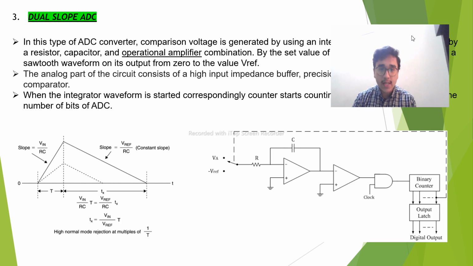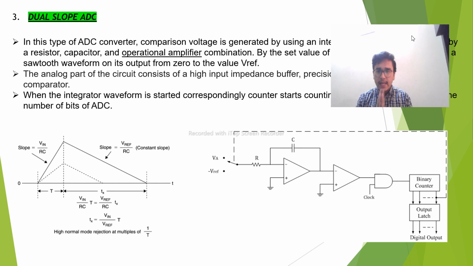So what I have to tell you here is about VA and V reference. As you can see, at the starting point on the right side of the diagram, they are always in opposite polarity. V reference is always on the negative side and VA is on the positive side. Further along, we have an AND gate where one input is given by the output of the comparator, and the other input is the output of the clock. The output of the clock is always assumed to be high or 1, and it depends on the output of the comparator whether the AND gate is activated or not. The output of the AND gate is given to the binary counter.